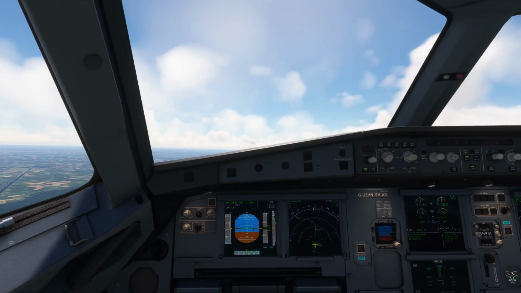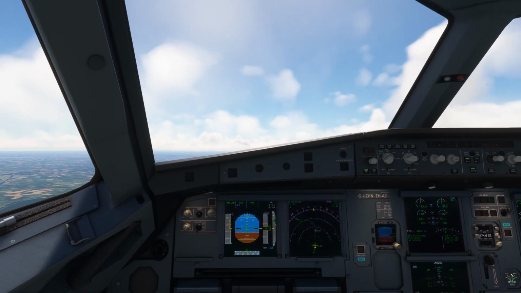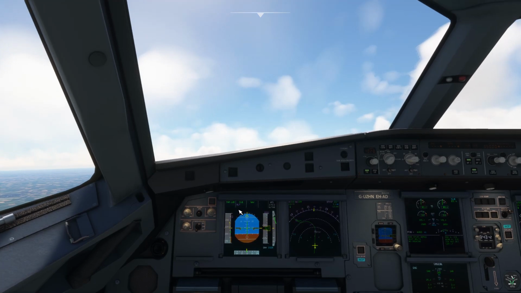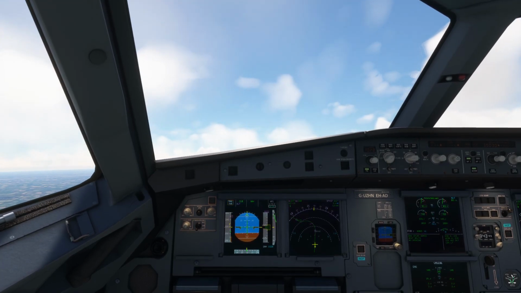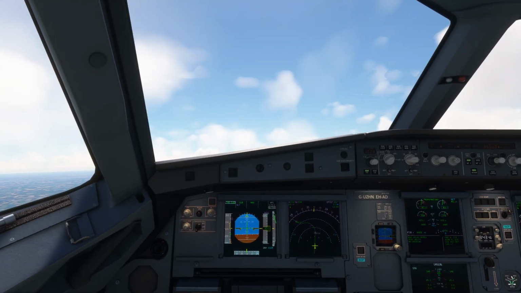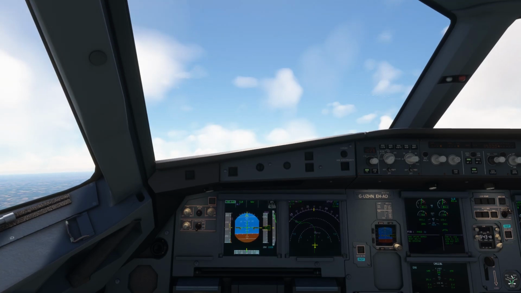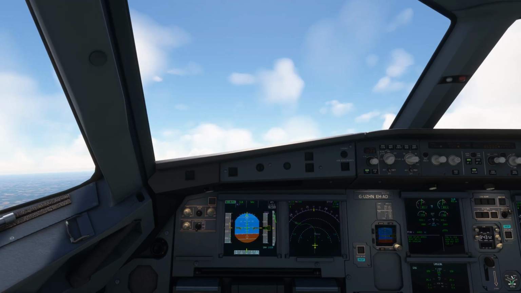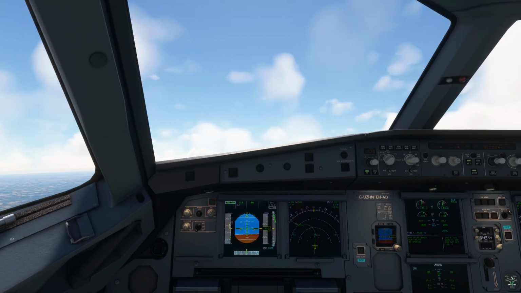There you go, flaps going up. And you can see here it's flashing a lever climb, so just want to move the throttles so that it doesn't say that. In this case I had to push the throttles forward a little bit, but now we have established in a comfortable climb.